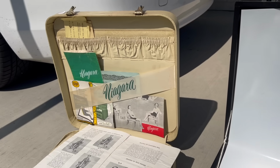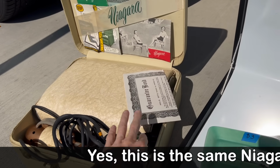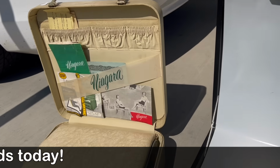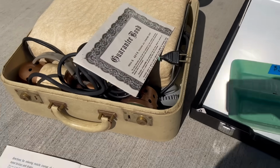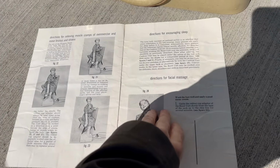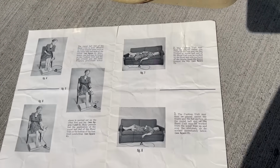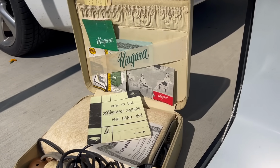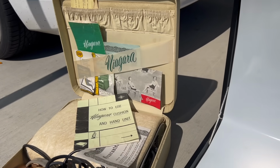And then last but definitely not least, and I paid $20 for this, but I thought it was just great, the Niagara complete massage set for the chair, for the car, with handheld operation, as well as a big pad. It has all of the original stuff, including the guarantee, and this owner's manual that shows this woman using it on legs and feet and ankles and her neck after washing the face well and applying a good tissue cream. And it must really work, because ultimately she ends up flat on the couch. This is just one of those weird things that I could see some car enthusiast wanting, because they were sold as something to use in your car back in the 50s. It's just got the great graphics. I figured somebody somewhere will pay $50 for it.